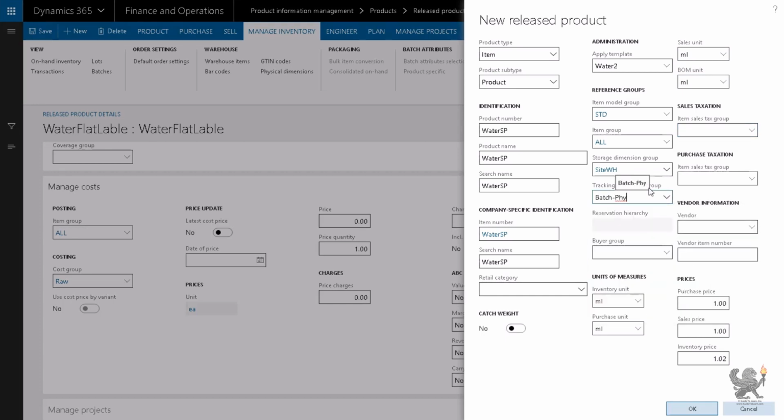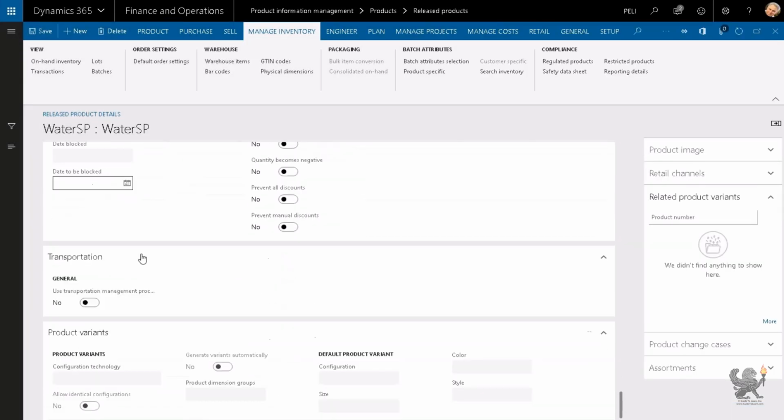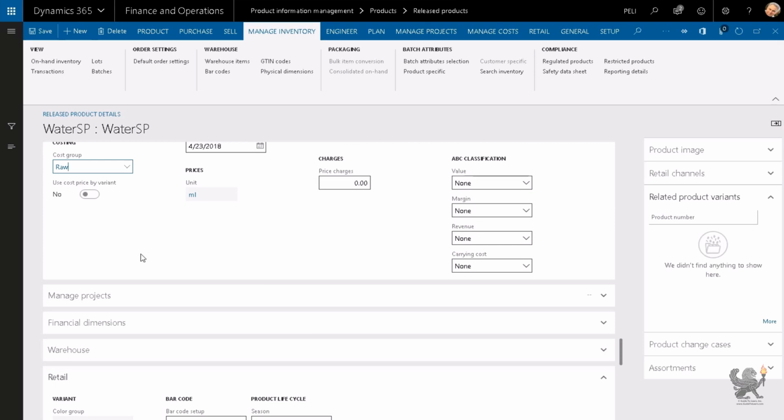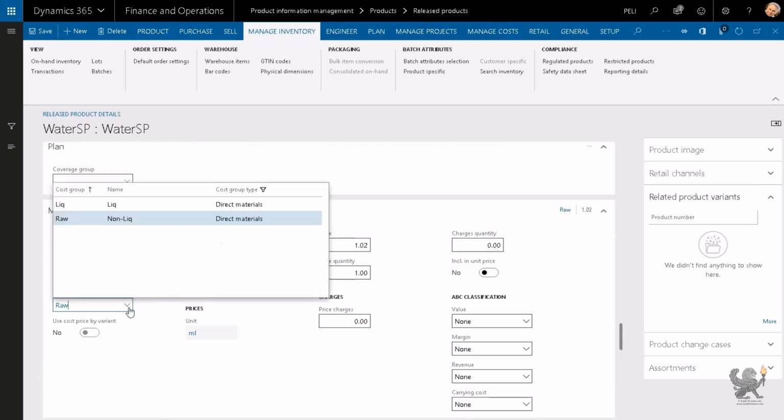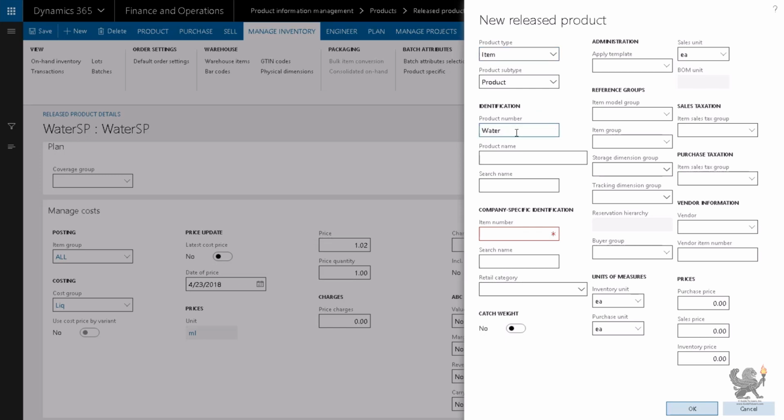That's physical batch. So I click OK. And again, this relates to the managed cost that we were talking about. It is indeed associated with the liquid over here. Last and final would be the label for sparkling. I'm just going to apply the template for water 2. It's going to come over, and for this, I'm just going to take the same thing as pieces. That's fine with me. So I'm just going to click OK on that one.